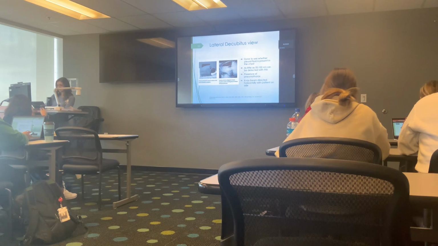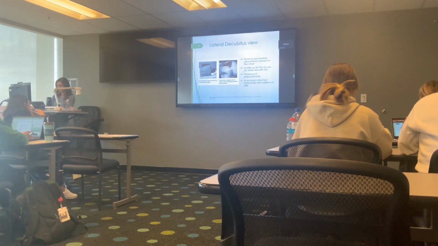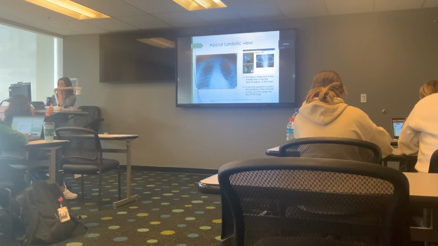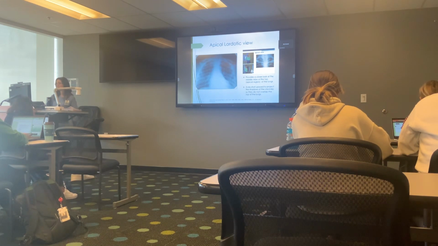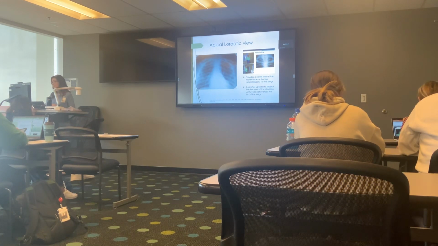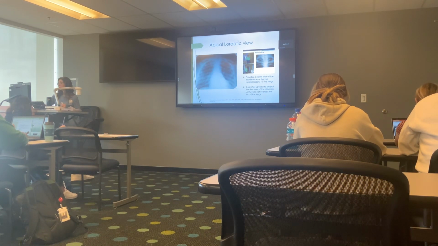Any questions about lateral decubitus? What can it be used to diagnose? Pleural effusion and a pneumothorax. Okay, good. Then we have a view called an apical lordotic view. I don't know that we see this too much, but you can see how the patient's standing, and more importantly, you can see how the x-ray beams are coming up here. So this is kind of going up under the top portion of the lungs. It's a view sort of coming from this way, so it's able to look closer at the middle lobe or even the top of the lungs, okay?